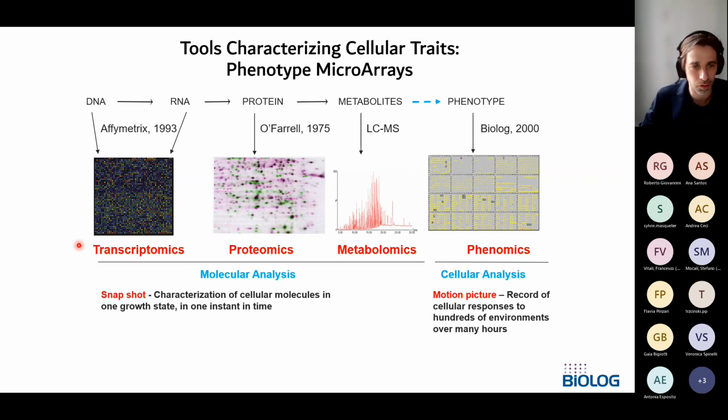And back then, again, we had genomics going strong. Then transcriptomics was important to characterize isolates. Proteomics and metabolomics were all emerging, and now they represent a solid base for any microbiologist that wants to characterize more in depth their strains for whatever application they have. And I think it was the right moment, because phenomics was left a little bit behind, and BIOLOG took this niche, if you want, because it is a niche technology, but still able to differentiate itself, mainly because it's a cellular analysis.